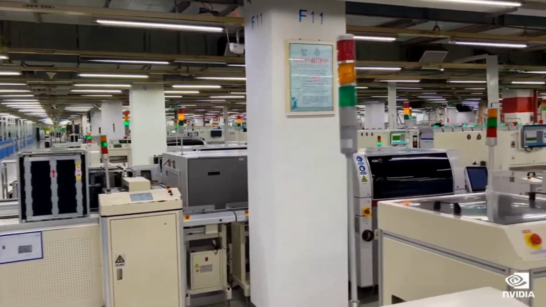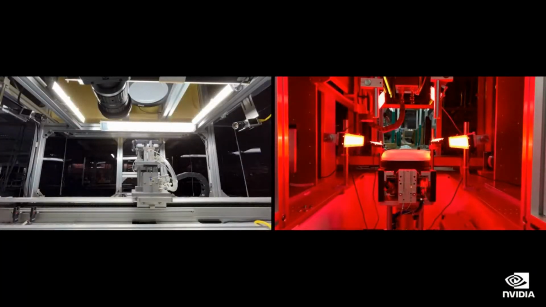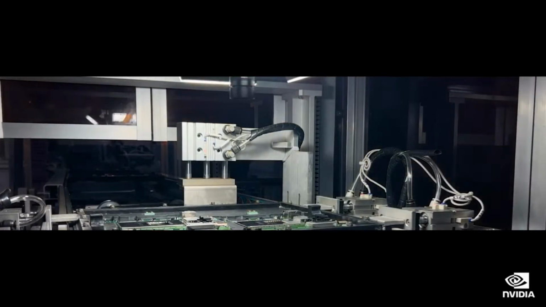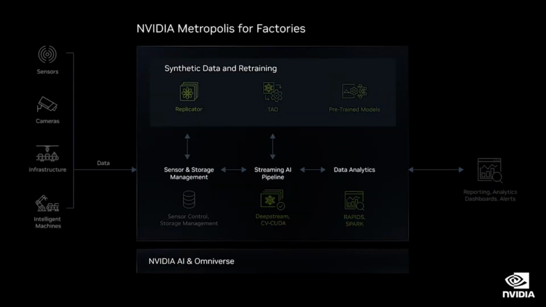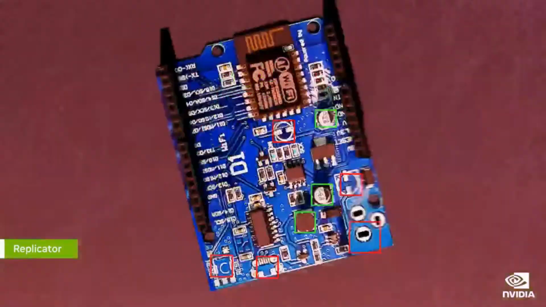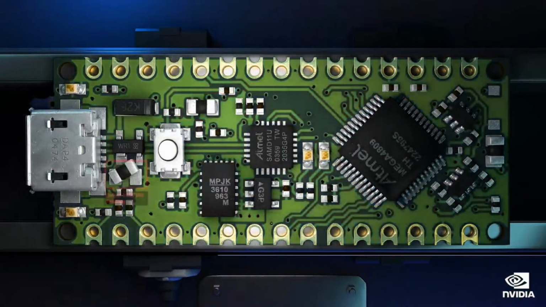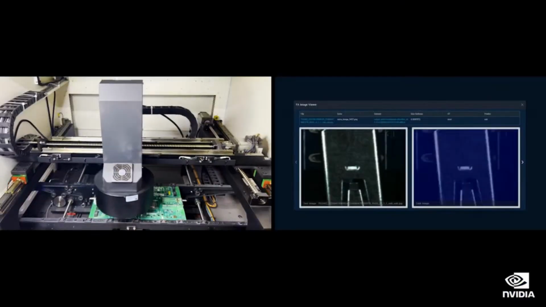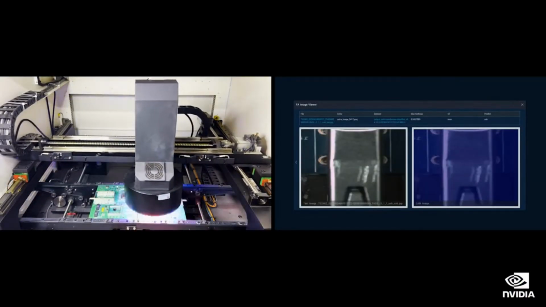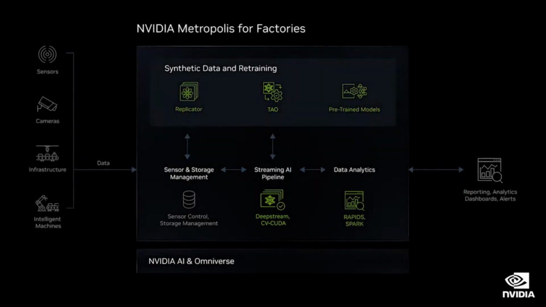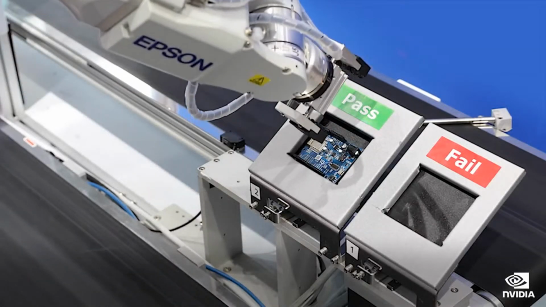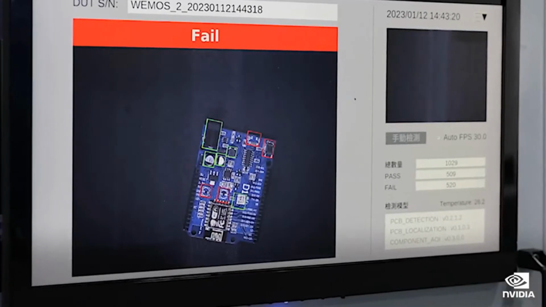In the fully operational factory, Pegatron deploys automated optical inspection, or AOI points, along their production lines, which reduces cost and increases line throughput. NVIDIA Metropolis enables Pegatron to quickly develop and deploy cloud-native, highly accurate AOI workflows across their production lines. Omniverse Replicator generates synthetic datasets of PCBA defects, which are too complex and costly to capture in the real world, like scratches and missing or misaligned components. Pegatron then combines the synthetic data with NVIDIA pre-trained models, NVIDIA TAO for training, adaptation, and optimization, and NVIDIA DeepStream for real-time inference, resulting in AOI performance that is 99.8% accurate with a 4 times improvement in throughput.